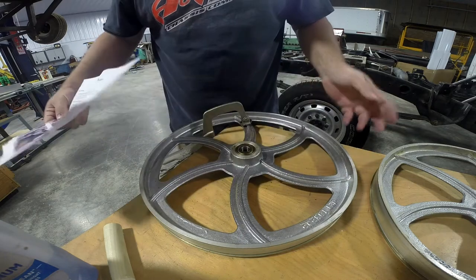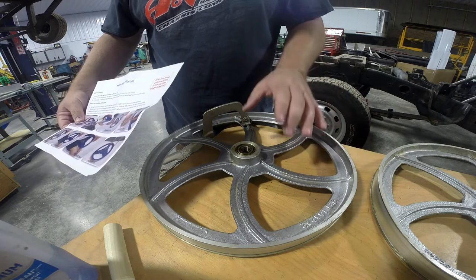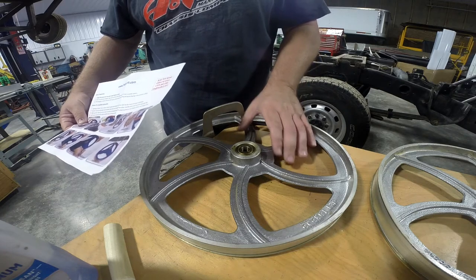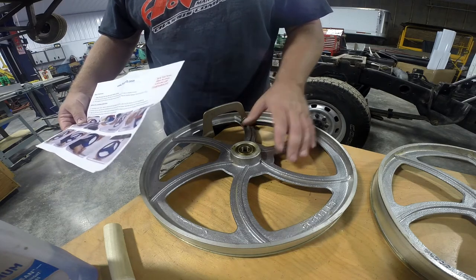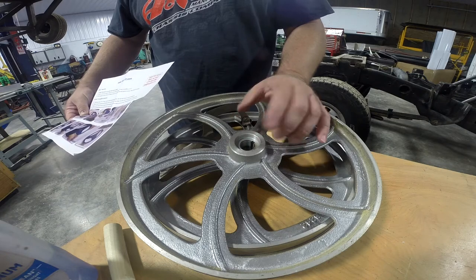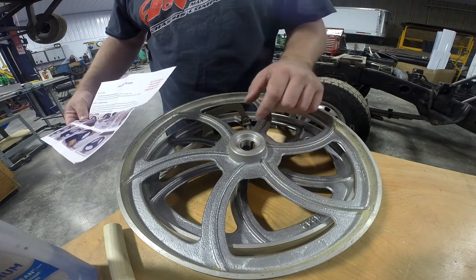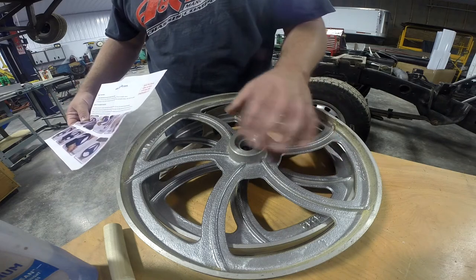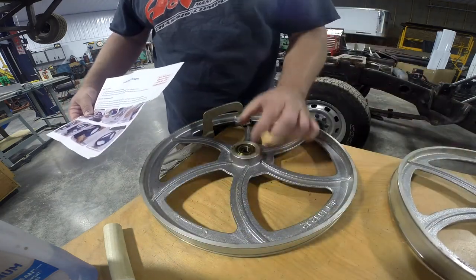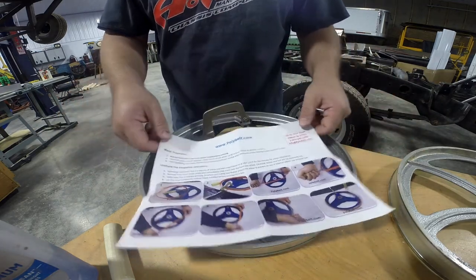I was tempted to try to install these tires without pulling the wheels off the bandsaw, but I believe smart money would be to remove these wheels. They're very easy to remove. The only thing I'll tell you is that the drive wheel bolt is reverse thread. So to save you doing what I did — which was to actually drive the bolt in and put a nice bevel on the washer that I'm going to have to straighten out — this one is left hand thread. The top one is right hand thread but it comes right off. These things are not a press fit; they slip right off.